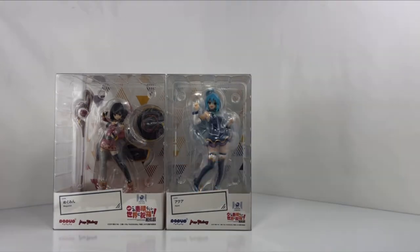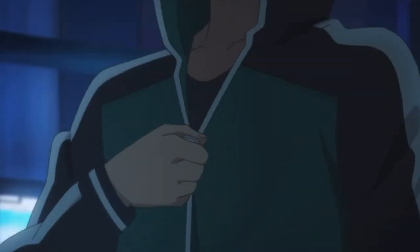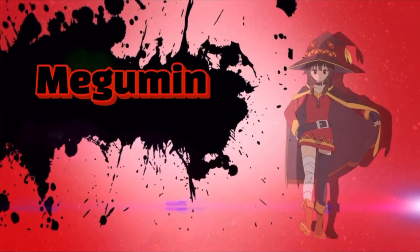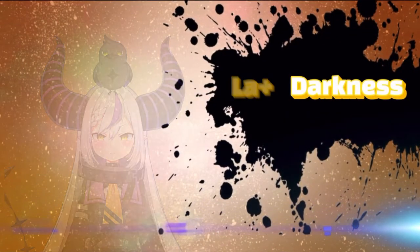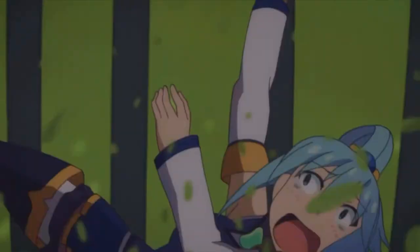Alright, quick summary about the series. For those who don't know anything about it, Kazuma is a shut-in. He gets isekai'd. He takes Aqua with him. They need money. They form a guild. Later, Megumin joins. She likes explosions. Next, Drakness joins. No, not that Drakness. The perverted one. They all go on adventures together and make every situation worse.